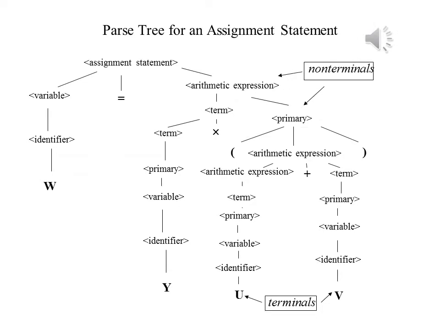The same process is used to parse an assignment statement according to the productions that we saw before. The assignment statement is broken down into a variable, an assignment operator, the equal sign, and an arithmetic expression. The arithmetic expression is a single term, which consists of a term and a primary, an expression in parentheses. We can break down this parenthetic expression into an expression and a term, and these will break down into a variable each. This allows us to make sure that it is syntactically correct, and the syntax helps guide us toward making sense of its meaning.